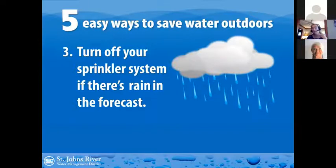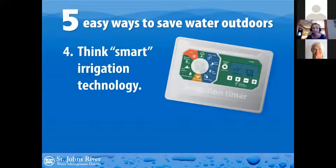So if you know your rain sensor isn't working and you can't get around to fixing it, just turn off the system. The past few years, between late May, early June, and October, we've had very frequent rainfall. So every time the rainy season starts, I turn off my controller. And as a result, this year, I think I've watered 3 times since May, because rainfall is adequate usually. And not every summer is like that, but we've been lucky in these last few years.